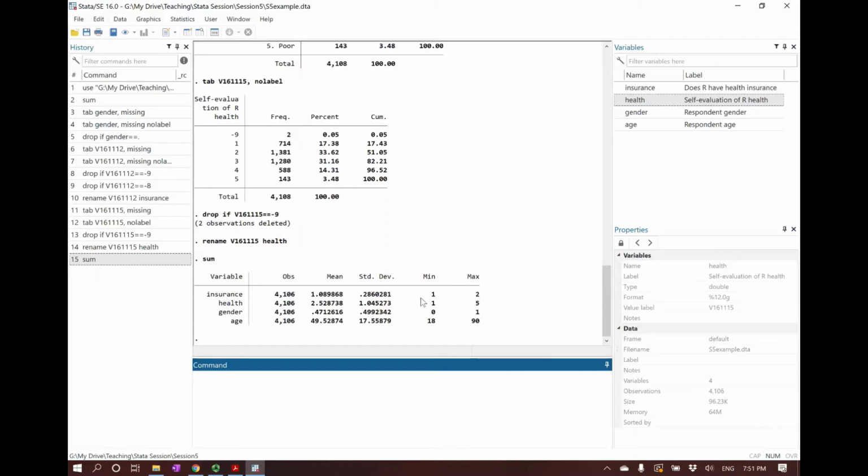Of course, if you'd like to have insurance 1 being yes and 0 being no, you can quickly use recode and just recode insurance 2 equals to 0. So it's going to be recode insurance. If you want to do 1 is 1, that's fine, because 1 is still going to be 1, but 2 is going to be 0. Okay? If you'd like to do that, that's fine, but I'm not going to do that because these are just categorical variables. I'll just leave them as categorical variables in this case.